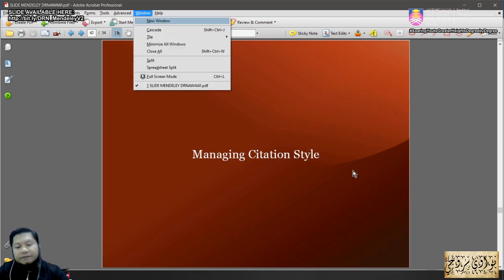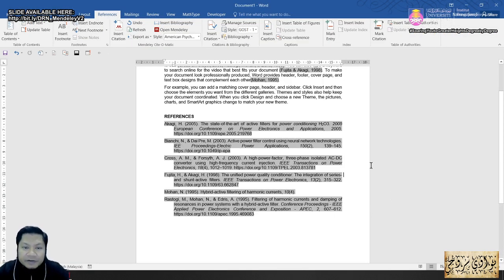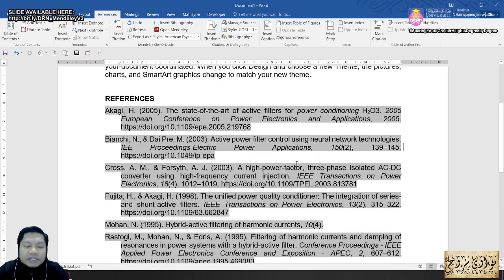Alright, so we're going to continue with managing citation style, which means you want to have a customized style. For example, if I change it to APA 6 edition, if we look closely, there is an HTTPS DOI, this digital object identifier, that appears in your references, isn't it? Some panels, examiners, and supervisors don't like it, even though this is the standard citation style for the APA. So yes, you can delete that.